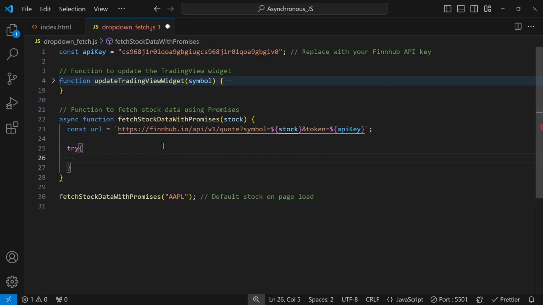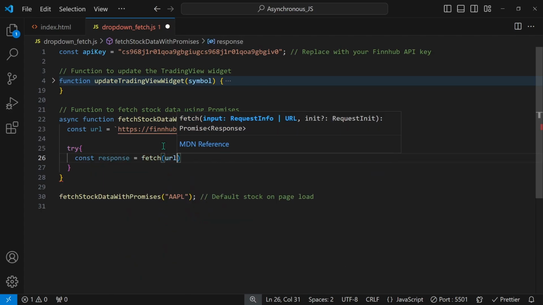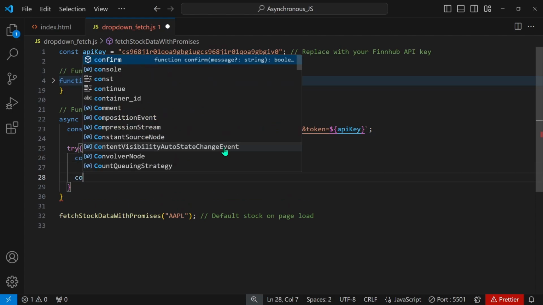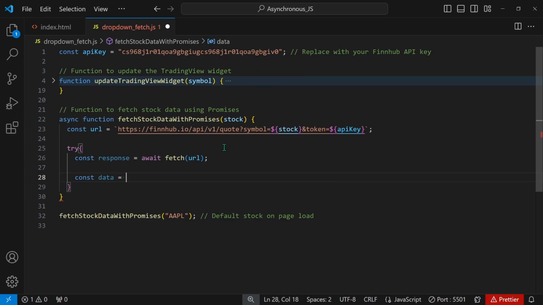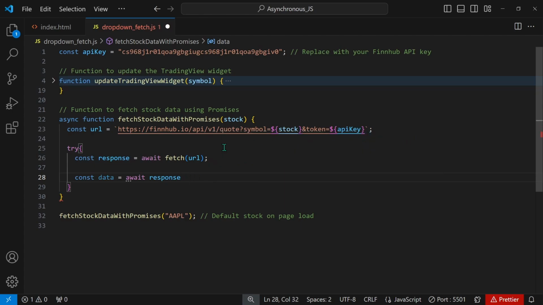This time we are opening with the try catch, because I'd like to store the response that we get from the fetch of the URL. And of course, I don't want the code to skip ahead of this, so I have to await this. And we need to tell the compiler that, hey, this is a function that we should wait for before we continue on with the code. And then I also store the data, which will be yet again await the response.json, and then we can store the data.